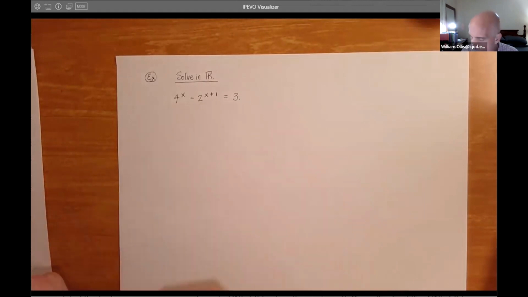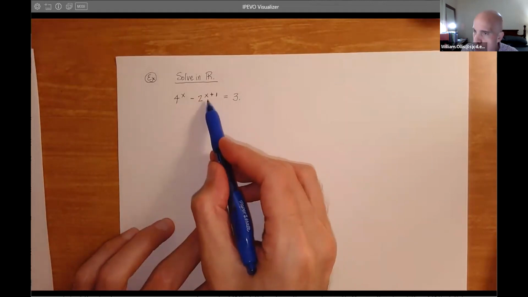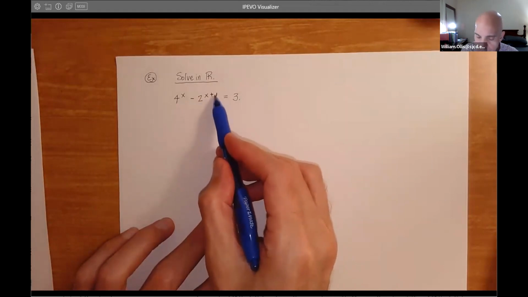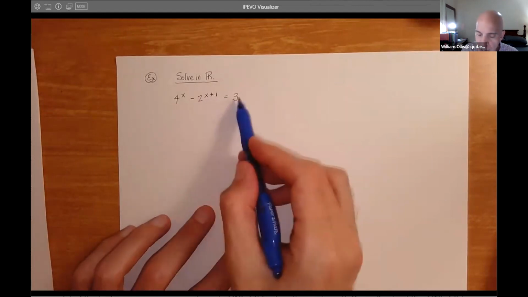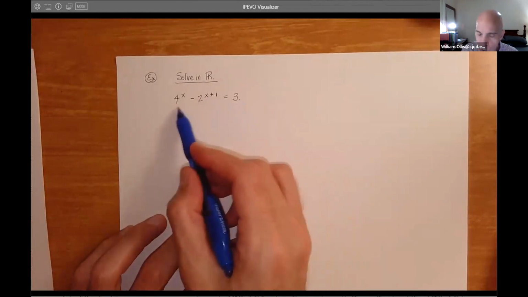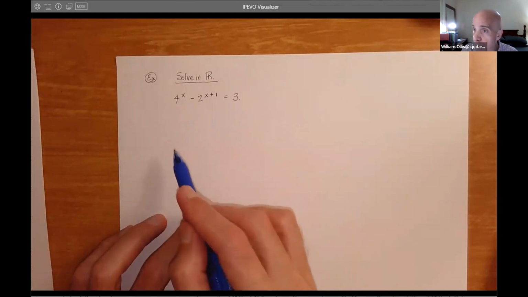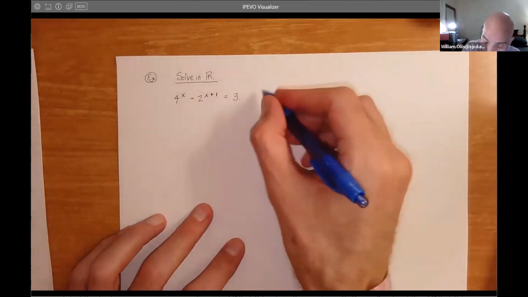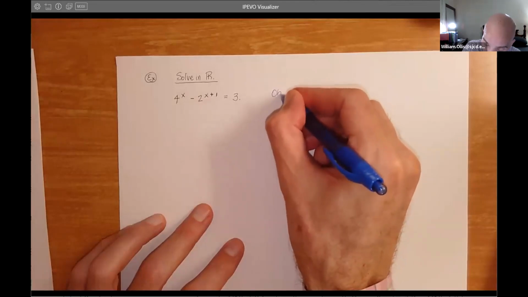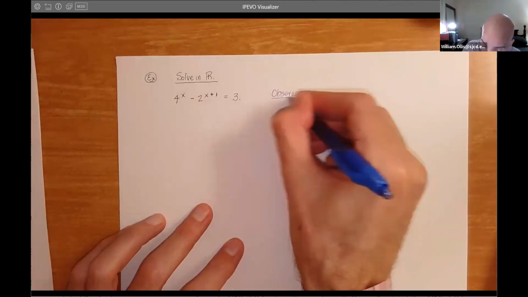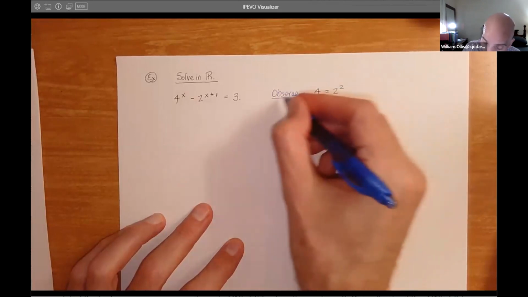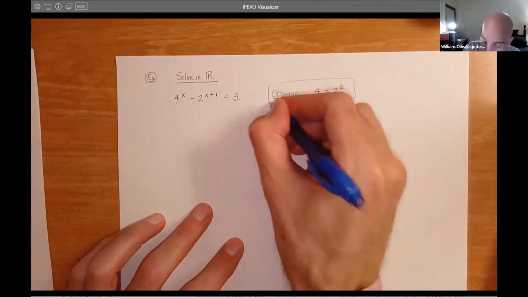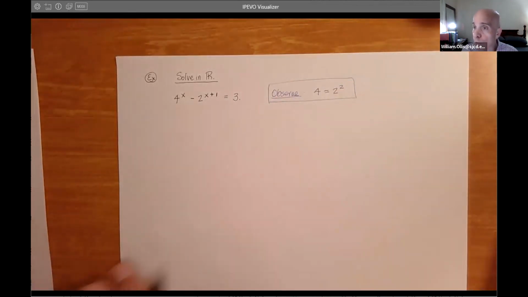Now notice, and this is an important point here, we have a base of 2 here. And then of course it's times 2 because we have a plus 1 here using the laws of exponents. So the idea is we would want to try to convert the other term to the same base, which I think you can see we would be able to do. So we can observe the fact that 4 is actually the square of 2. Now that may be very simple, but it's important to solve the problem.